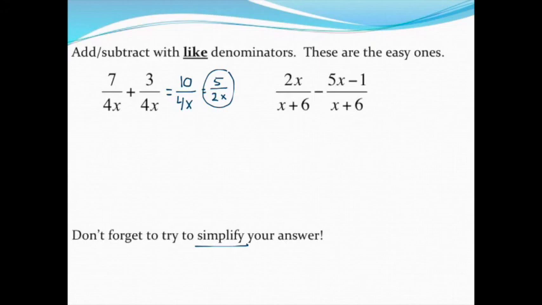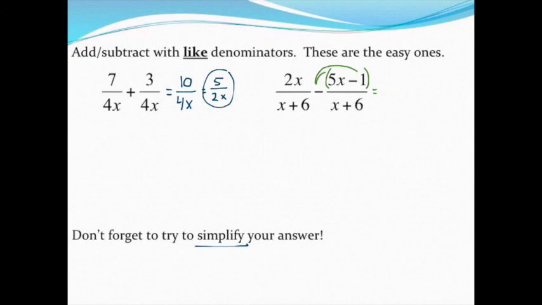We already have a common denominator, so I don't need to worry about finding that. All I'll do is subtract straight along the top. However, one thing to keep in mind is you may want to put this numerator in parentheses, because what's going to have to happen is that subtraction sign is going to have to be distributed. In other words, I have to make sure I subtract both parts of that, and without the parentheses, that's an easy thing to forget about.